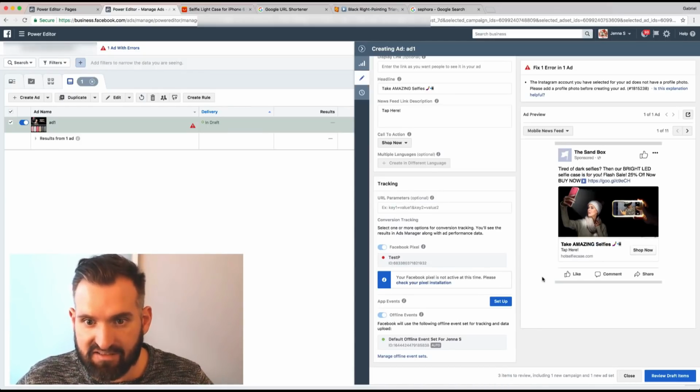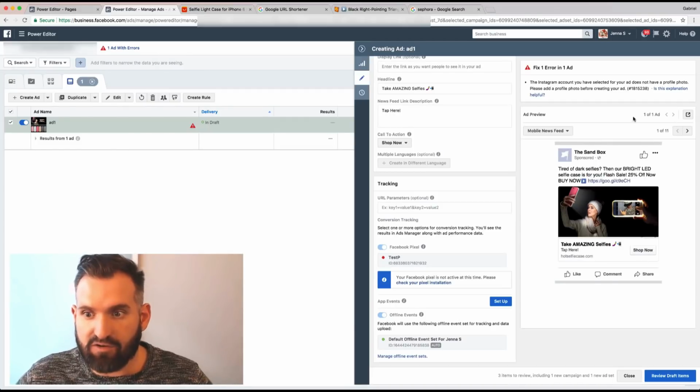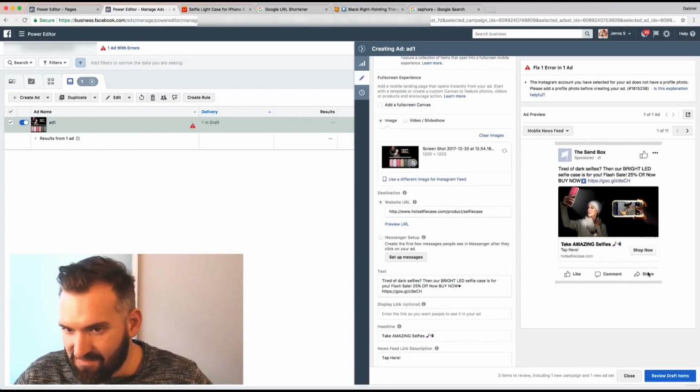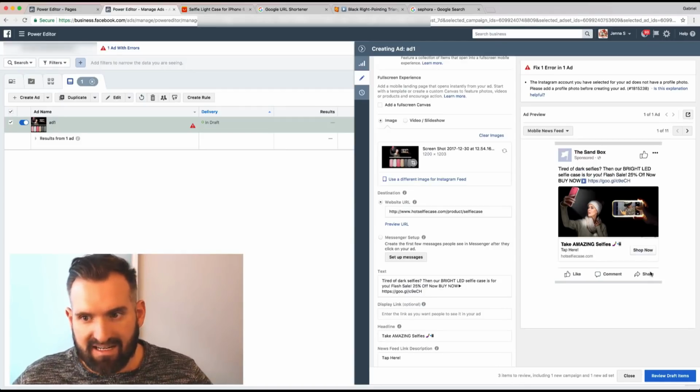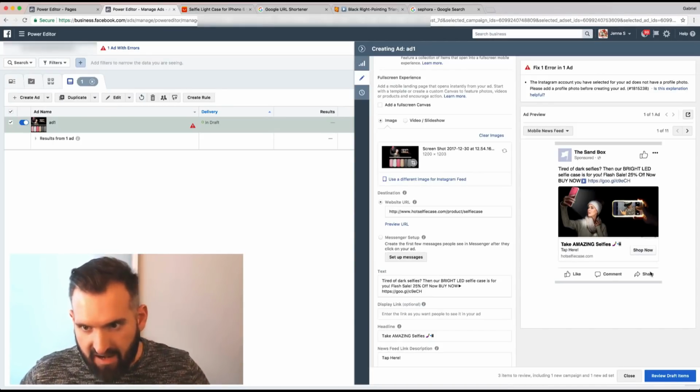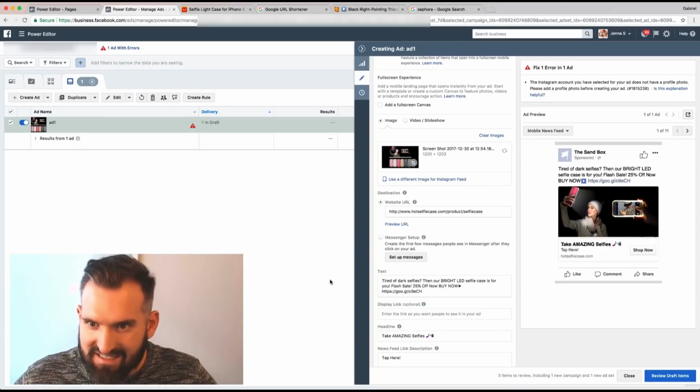The two types of ad I use. And one thing I'd also like to point out is these click to website ads, this style of ads, this newsfeed ad here, you can also use these on right-hand side placement, which is great for retargeting. You can just choose different placements. The big image ads, the 1200 by 1200, those will not work there. And I think that pretty much sums it up, guys.